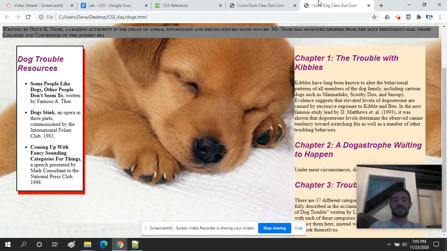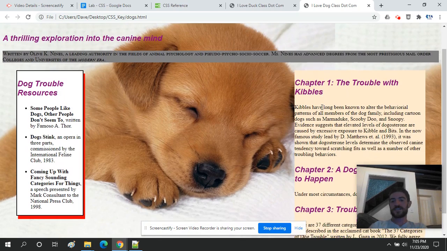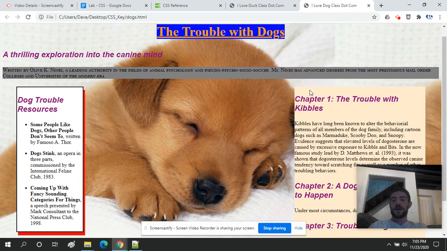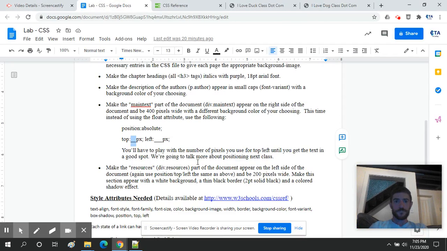Your goal is to get it roughly in this sort of positioning. It doesn't have to be exactly the same as mine, but you're going to play with those numbers until you get these two objects in roughly these positions. You won't actually be typing in the underscores here.